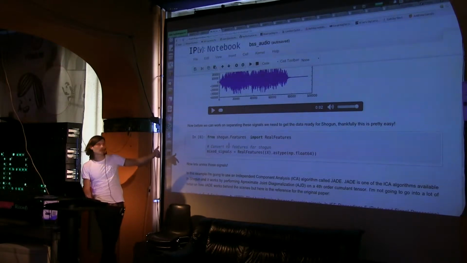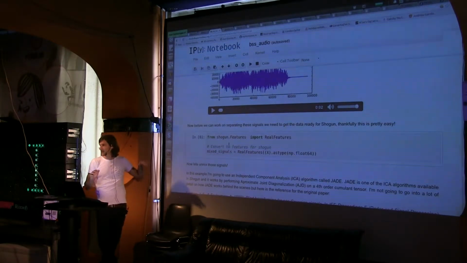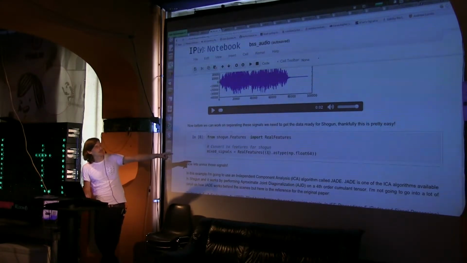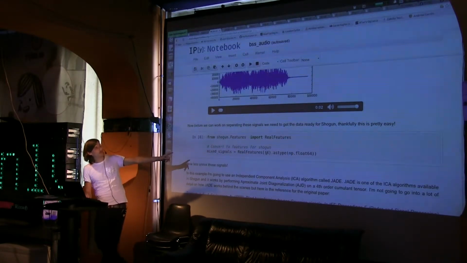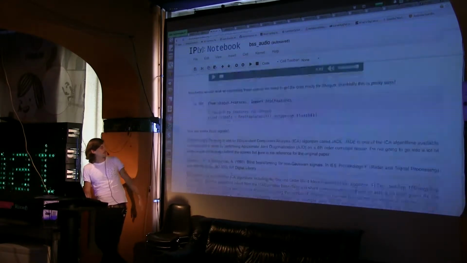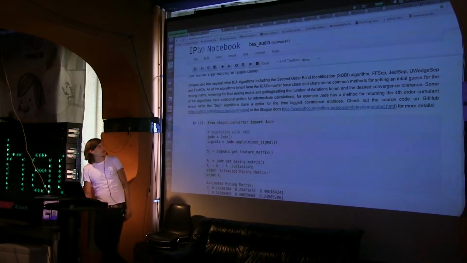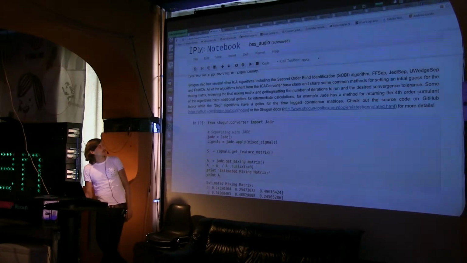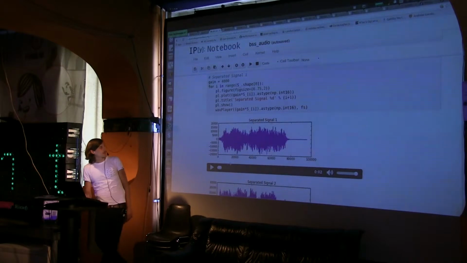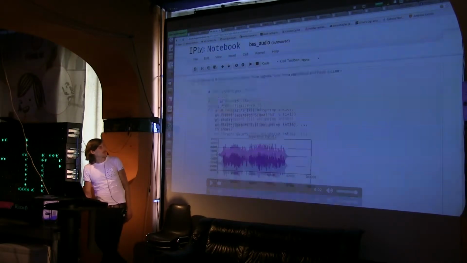Okay. So now you might ask yourself, how do you do things? So then in the notebook, you just logged in. It's just 1 minute ago. You just load the stuff, and as in all the previous notebooks, we then convert our mixed signals into Shogun format. Then we do some ICA method here called JADE, and we talk a bit about how it works, and then we just apply it, and we get the decorrelated signals, and this is what the algorithm outputs in the end.